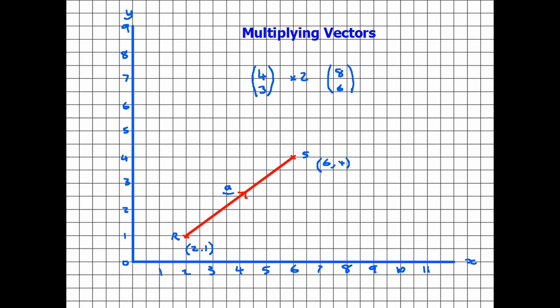Let's draw this on the graph to show the effect of this. This actually means that what you are going to do is move along the x axis not 4 but 8. So that takes us from 2 up to 10. And then we're going to move vertically not up 3 but up 6. So that's going to take us from 1 up to 7. So we now have a new point here, let's call it T. And if we draw the line to continue from S up to T, we now have a new little point on the end of here.